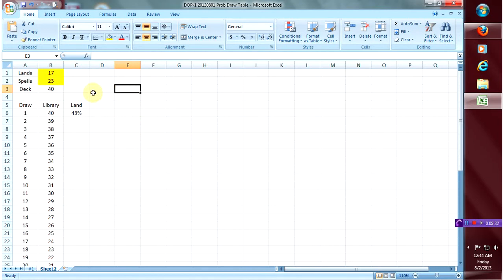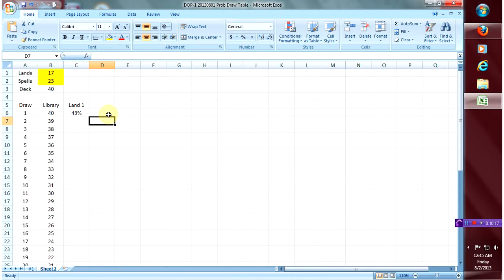We're going to tweak it and say, I'm not interested in whether or not I'm drawing a land, or in card A, I want to know if this is land number 1. By land number 1, I mean the first land that I draw this game. So for draw step number 1, it doesn't change anything. We still have our 40 card deck with 17 lands in it. There's a 17 over 40 chance that that's a land.